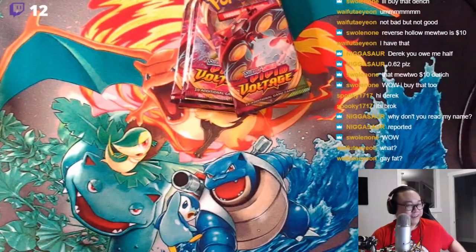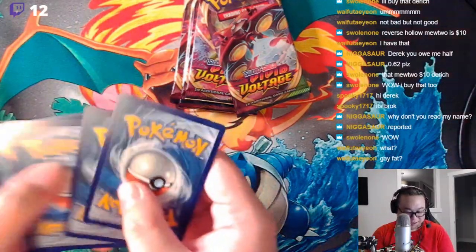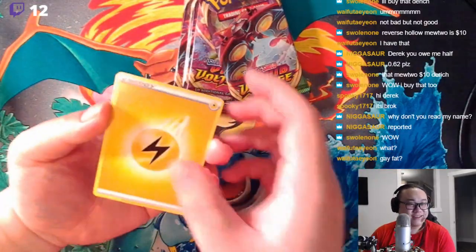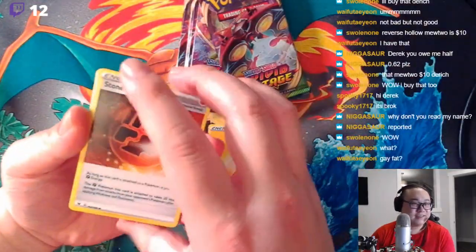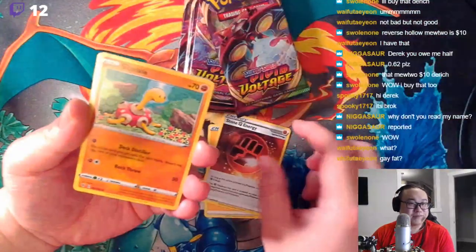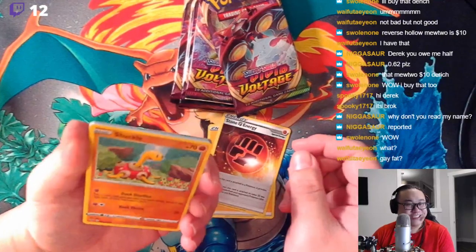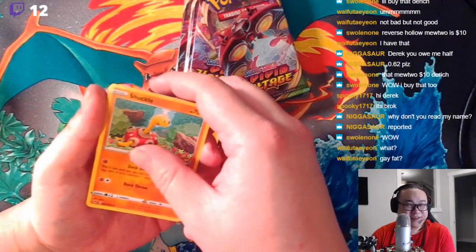All right. Wow, there's a lot of people on stream watching right now. Watching me lose money, okay? All right, here we go. Energy. Stone energy. I don't know who all these people are. They just like watching people lose money. I paid $200 for this cardboard. But I made money back.